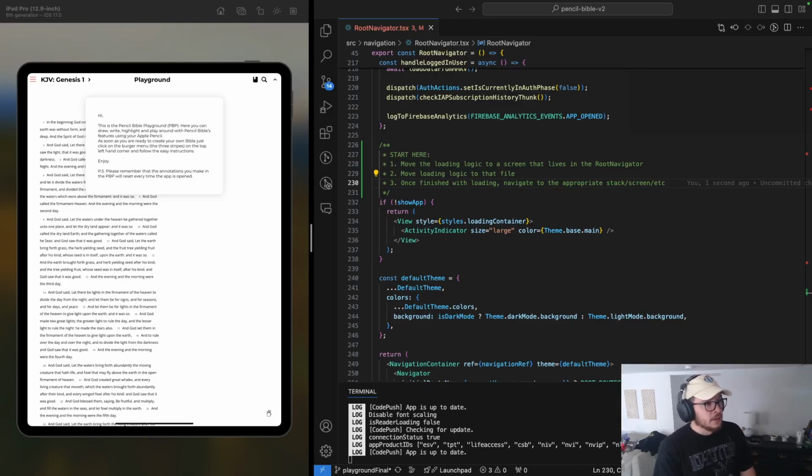Now we need user doc. So I'm going to do const user equals use app selector, selector state. This is going to be user. I'm going to do const dispatch equals use app dispatch. Files are always the same structure, same order. If I had navigation, I would do navigation in here. Const nav equals use navigation. We should have a use app navigation, but I just don't have that yet. We haven't done that yet in one of our projects.